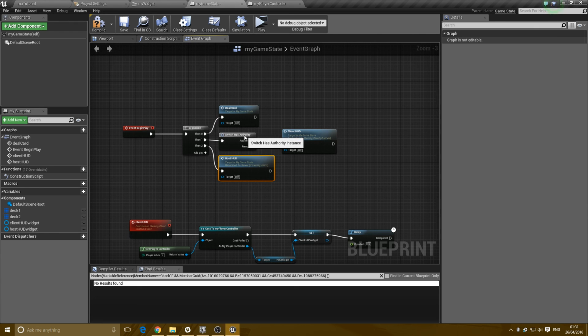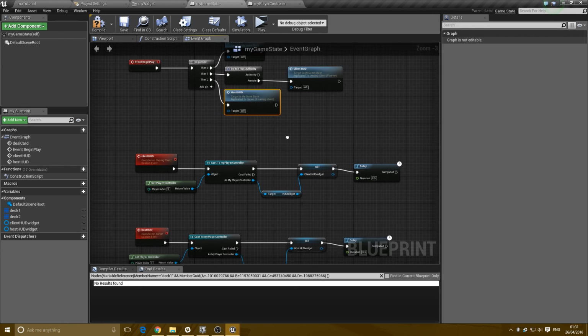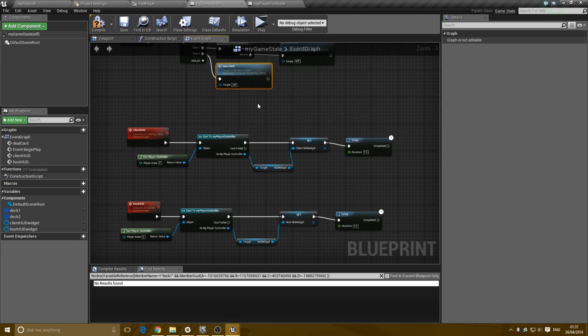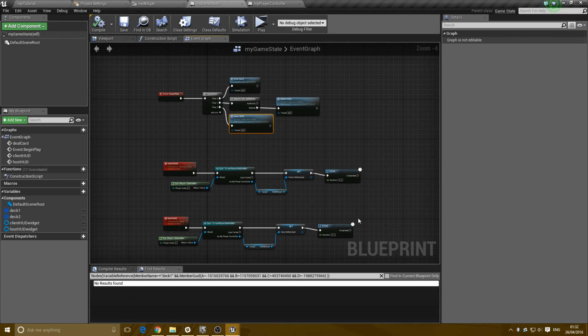Alright, so I could have put the authority in there, I just don't think you need it. So I'm creating a remote. I'm giving the remote client a reference to my client HUD, and I'm giving my host a reference to his HUD. So compile, save. Alright, and we'll leave it there, and we'll come and pick that up and finish this off in the next tutorial. So save.